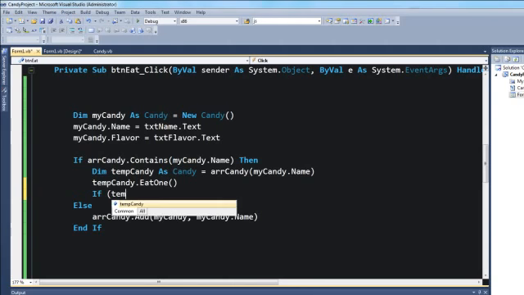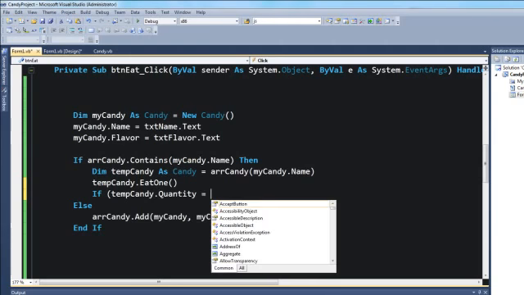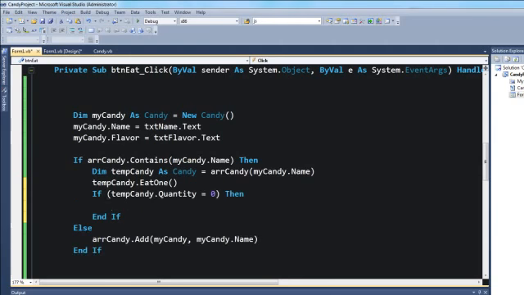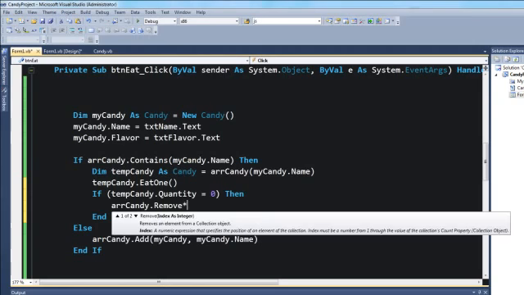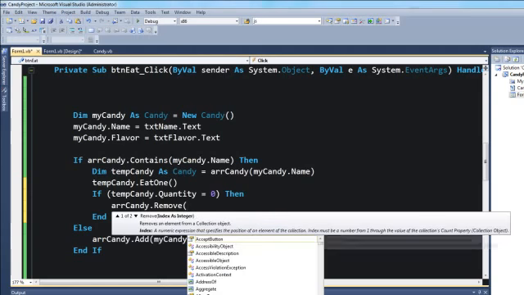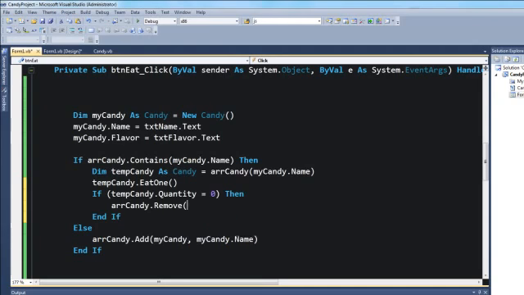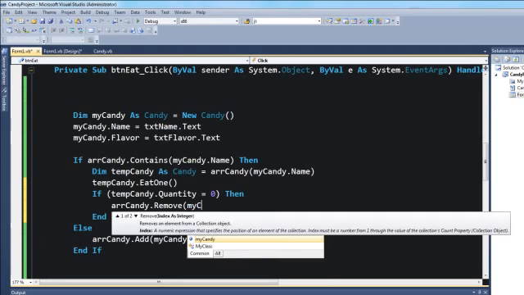Then, just as we did before, if temp candy.quantity equals 0, we would say our candy.remove, and in this case we can remove it by index, or we can also remove it by the key, which is what we're going to do. myCandy.name.